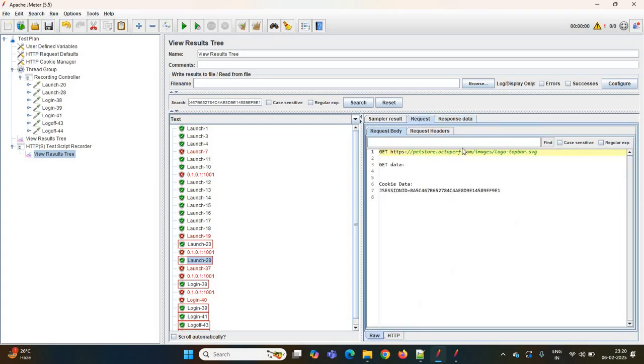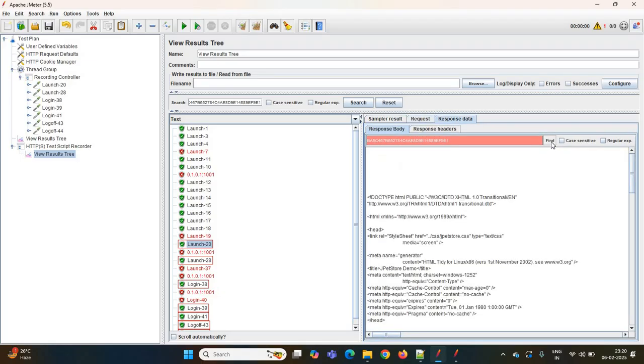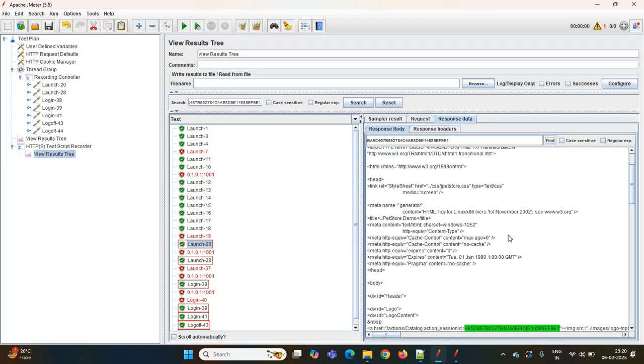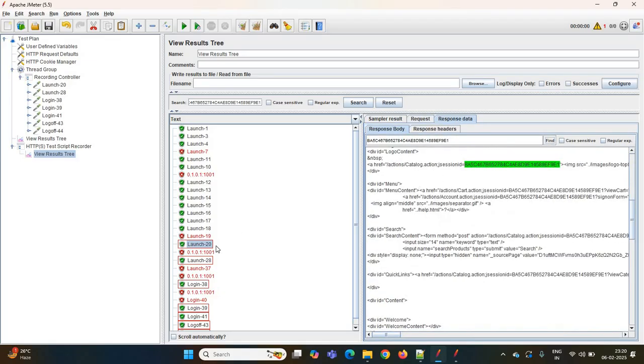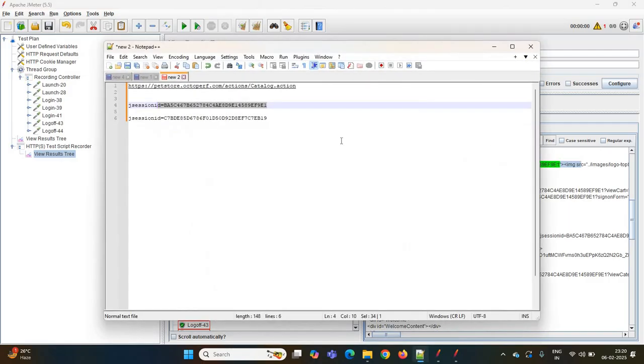So this is what we can check. This is a Touchstone only, and you can also check 20. You can search here. See, now we find it here. The launch request name is 20. So we find it here. You can just copy this line and paste it in Notepad++. Just paste it twice.